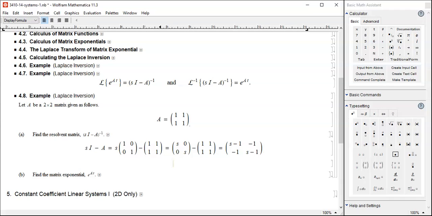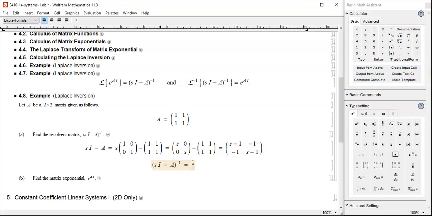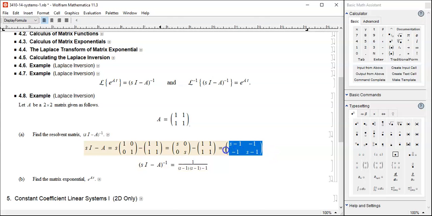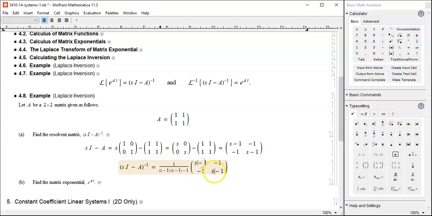Okay, now that we have sI minus A, let's calculate sI minus A inverse. Again, please recall the inverse matrix formula, AD minus BC. So multiply the determinant, AD, multiply the principal diagonal, BC, minus 1, minus 1. So we get that. And then as for the matrix, we have to switch the principal diagonal, s minus 1, s minus 1, but no change there because they're the same. And we have to take the negative of the other diagonal, and here we go. And let's see, this one is 1 over s squared minus 2s plus 1 and minus 1. So these will just disappear. And then this is a matrix.